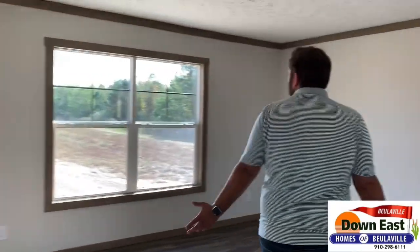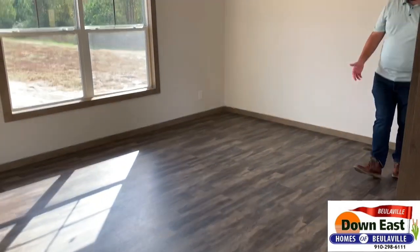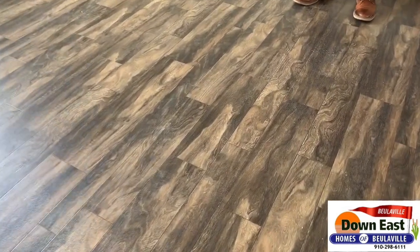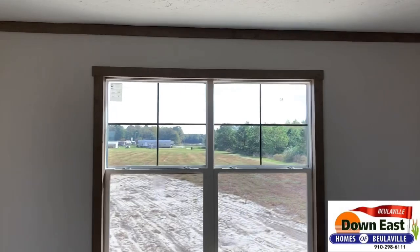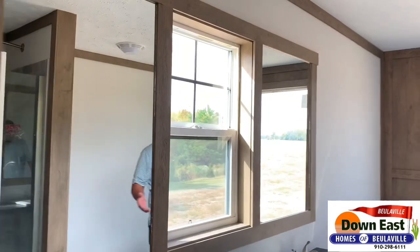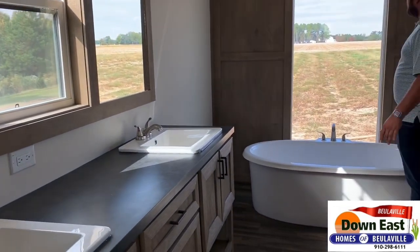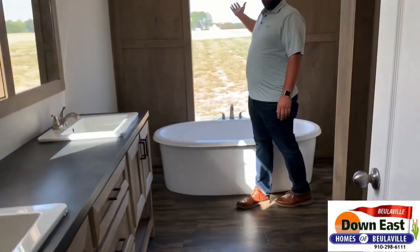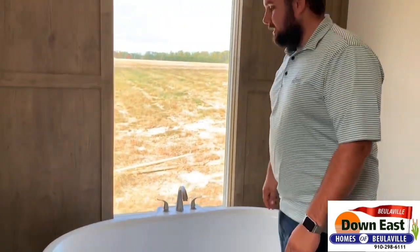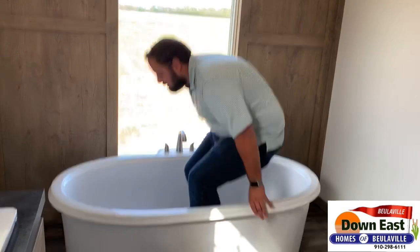Now this is a big master room — it is literally a master master. It is huge. This beautiful flooring runs throughout the home — I think there's some carpet in the secondary bedrooms, but the flooring in the master just puts it on a different level. Coming in we have a dual vanity sink, we even have a window looking out to that beautiful view, and then we have a beautiful soaking tub. You never have to just imagine a nice field behind your house — now you can actually see it.